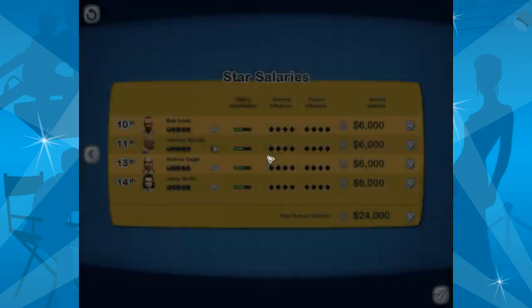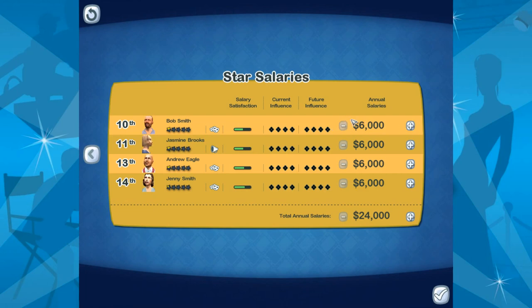All right, so here's where we can adjust the salaries of all the different stars. We can just bulk raise everybody and give them all a raise. Let's go ahead and kick them up to 9,500. There we go. That should keep them happy.